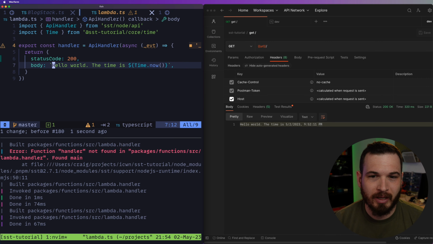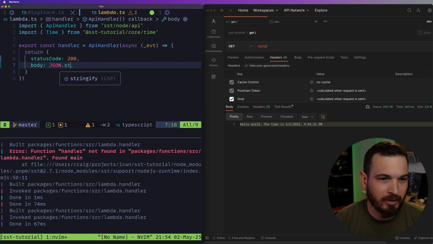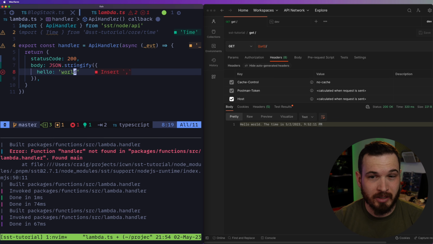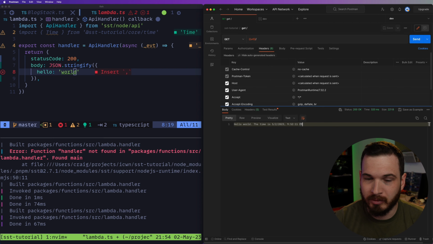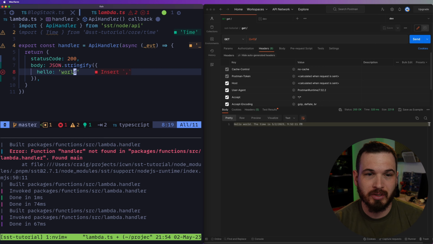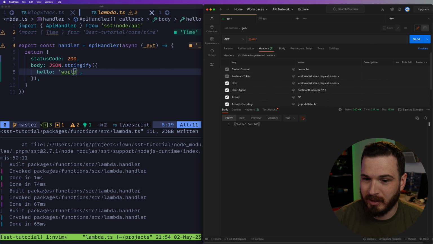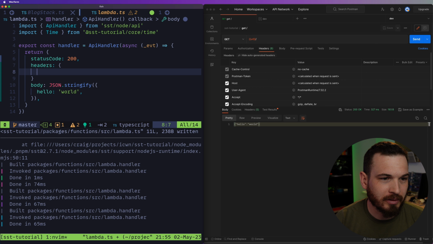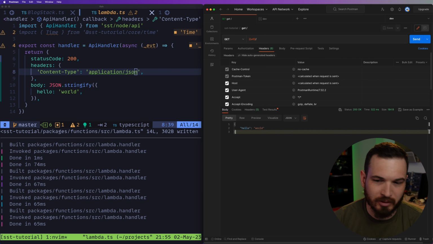And just to show this live Lambda in action as clearly as possible, I'm gonna make a change right here. We'll say JSON.stringify, and we'll just say hello and world, and then I'm gonna hit save and immediately come over here to Postman, which I need to make a little smaller. There we go. And you'll see that the changes that I make to this handler function take effect immediately. So here we go. I'm gonna save it and come over here and hit send, and there you go. Although that is not what I would call pretty. I bet I need to add a header in here. So we'll add that content type header in here and save that. Come over here and hit send, and it looks a lot better.